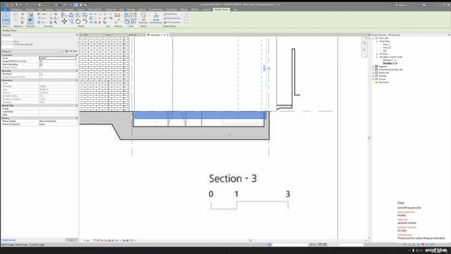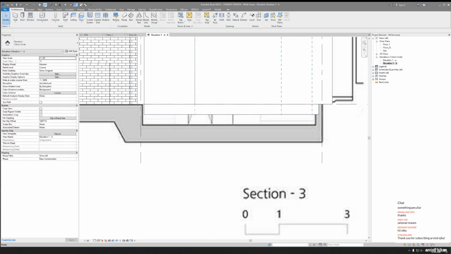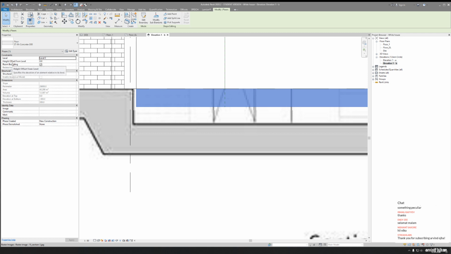Okay, let's say okay. Now it's 500 millimeter, as you can see. And now we need to place it a bit deeper than our level. As you can see, it's going 500 millimeters. Maybe it's going like 550, let's do that. So we should change the height from the level to minus 550.